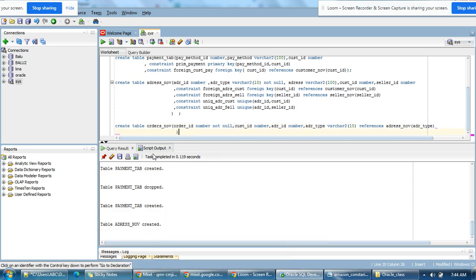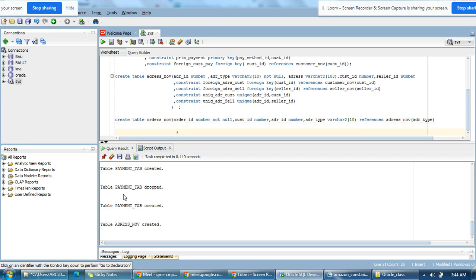Next, what we need to do? Yeah, we need to refer that one, right? It is mandatory. Yeah, you can add that one. But we are adding as a foreign key, right? Table level we are adding.